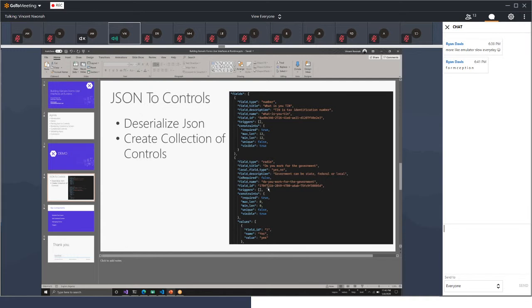Let us look at some code. How do we go from this JSON to those controls on the screen, and how do we do it efficiently? Now, I'm not saying the code we have here is the most efficient, there's a million ways you could do this, but this is what we did, and this is what works. We had some performance tests, and it scaled pretty well, at least for our use case.